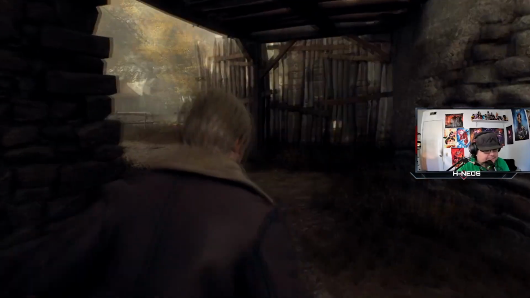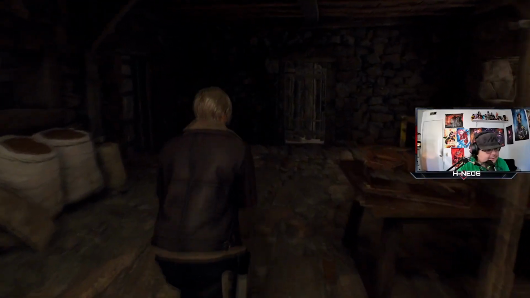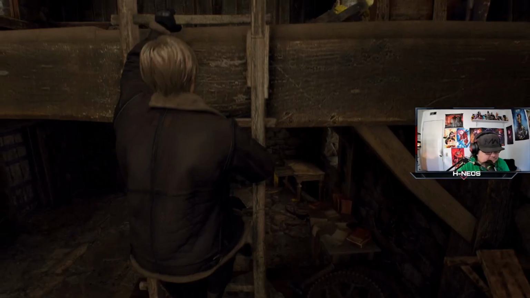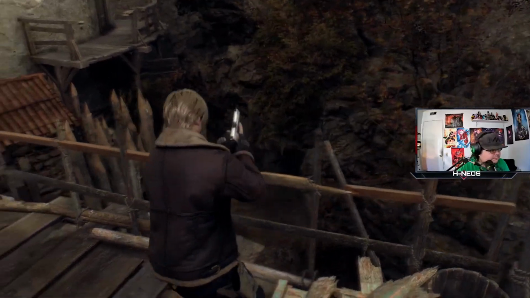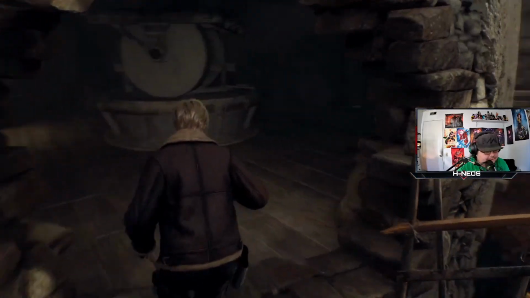Okay, there is a way to get there. Okay, I know there is a way, but we have to go up here for that treasure. Okay, we gotta go over here, and then we gotta drop.